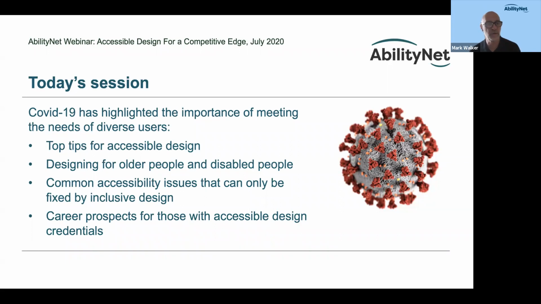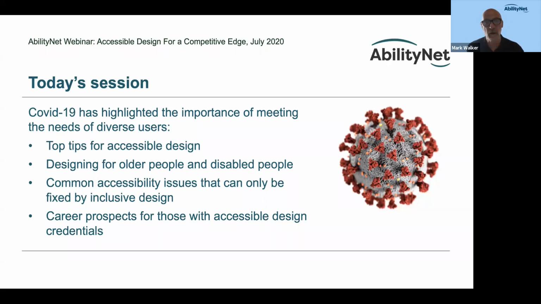We're going to run through some top tips for accessible design, to think about how the design process as a whole requires you to think about accessibility at every stage. We'll be thinking about older people and disabled people because we've seen them affected most by the COVID situation, in terms of the design of the services they're trying to use. You may have been on the other end of that, trying to redesign your services and enable people who weren't previously common customers of yours, starting to use your services perhaps for the first time and facing issues with that.